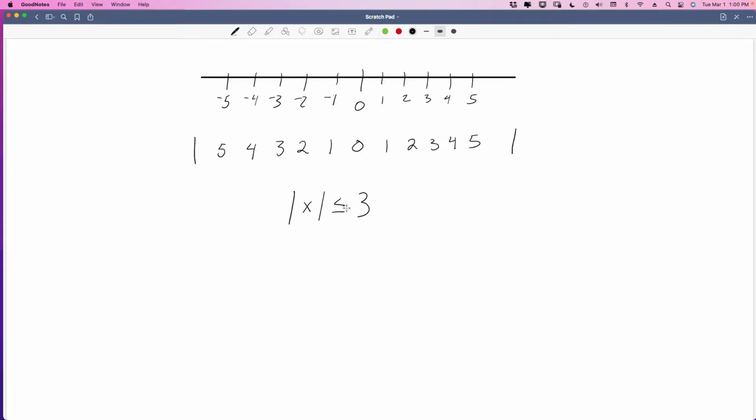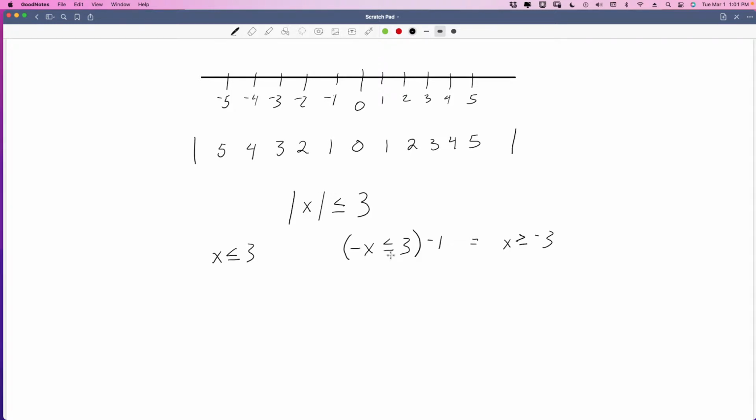So I have to rewrite this as both a positive and a negative. So I have the positive value of x is less than or equal to 3. But then I also have the negative value of x is less than or equal to 3. Now, we don't like to have a negative x. Our variables, we want them to be positive. So we multiply that times the negative 1, and that's going to equal x is greater than or equal to negative 3, because we multiplied negative 1 times each of these three elements and flipped them. We flipped the one in the middle in order to affect that change.